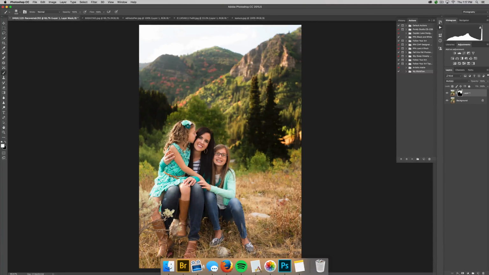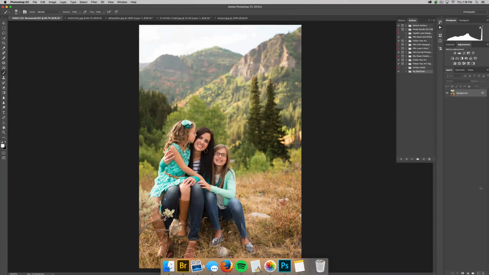And this is a nice way to add some color pop, especially if you're shooting outside or outdoors and you want to darken the areas around. So you can lower the opacity of that also, again, just like any other blending mode.